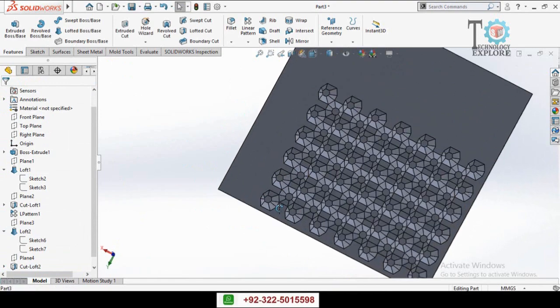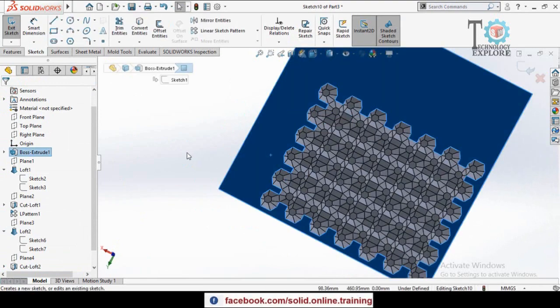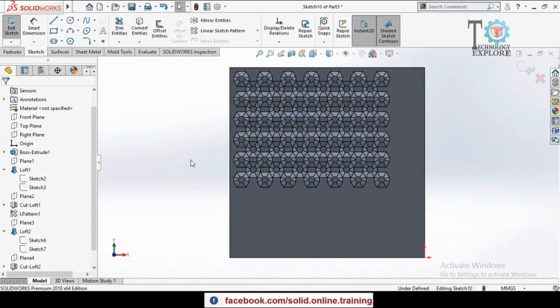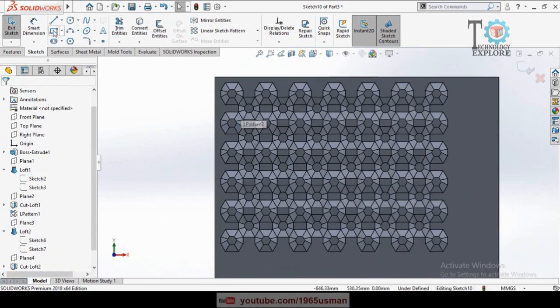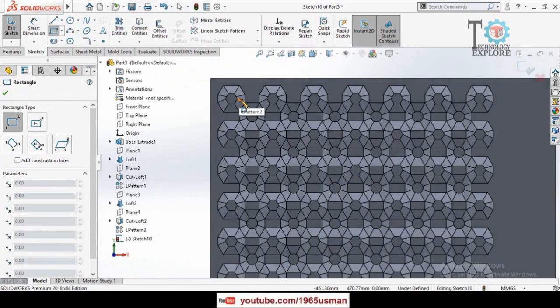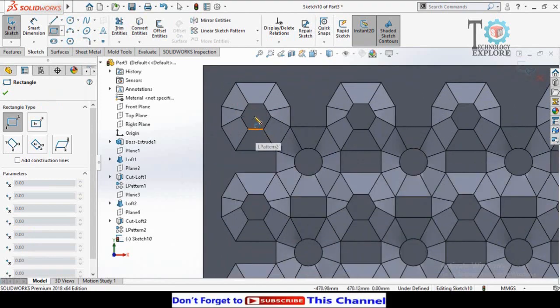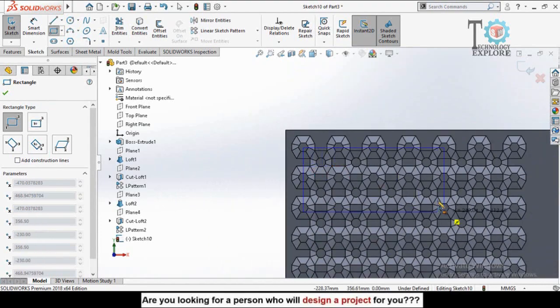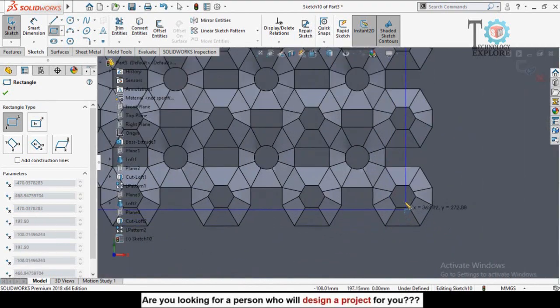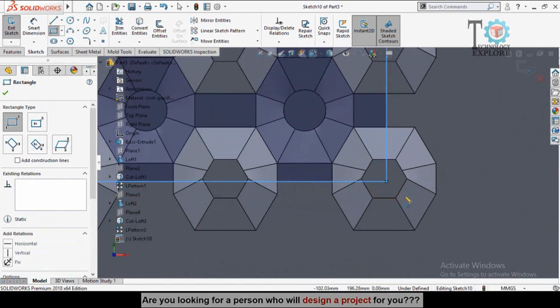So almost done. Now we have to sketch on this face, then make normal to and draw a corner rectangle. Start it in the mid of this line or this polygon like this.